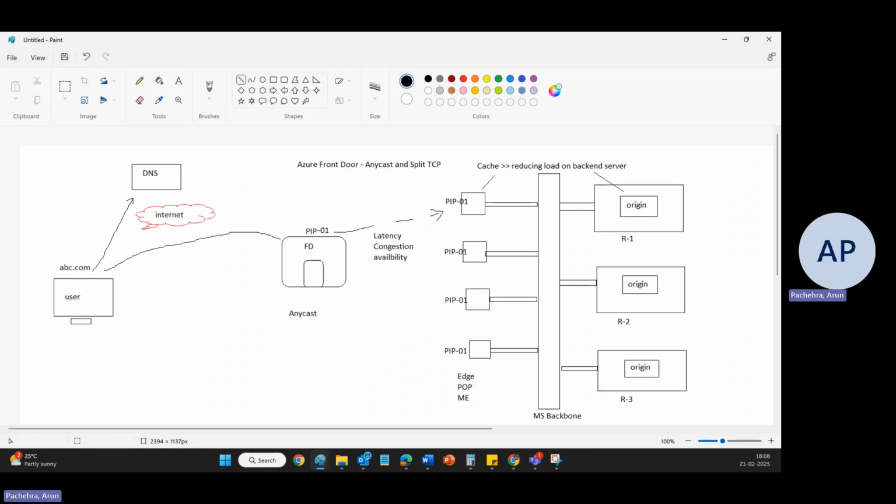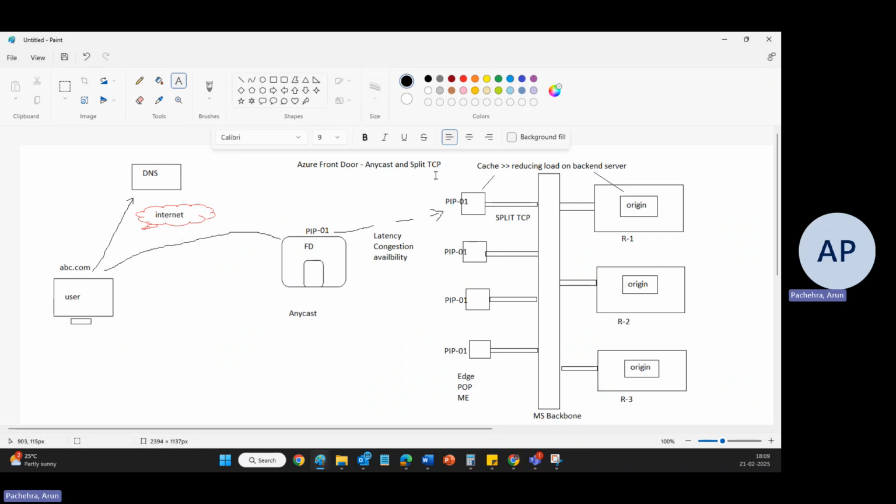If the content is cached, the response is served directly from the edge location. And if the content isn't cached or if caching isn't enabled, the request is forwarded to the best backend or origin server. Now, how does this forward request happen? Through split TCP. Yes. So the request comes here, the request goes, split TCP. That we will understand in the same video. Anyways, let's continue with this.